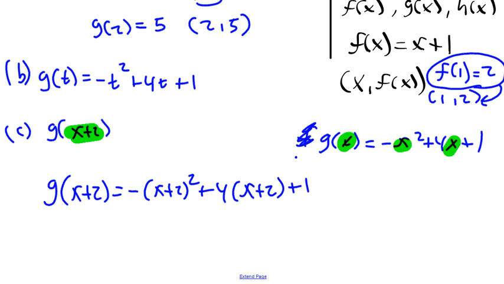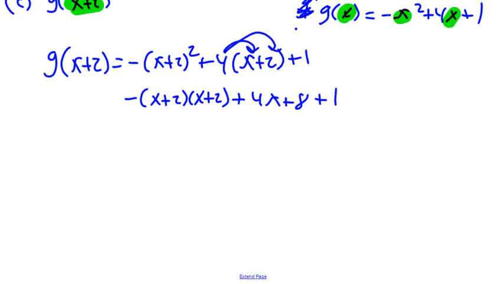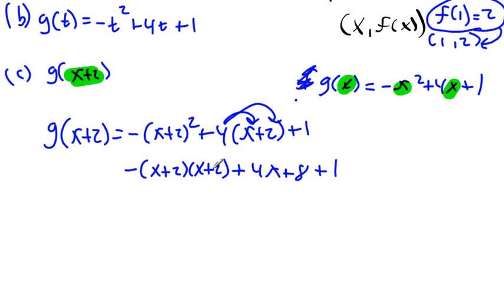Now let's just go ahead and simplify all this. And this is now going to review all of your algebra. This right here means negative x plus 2 times x plus 2. This is a binomial squared. I could go ahead and clean this up already. Do the distributive property. 4 times x is 4x. 4 times 2 is plus 8, and then we have plus 1. So a lot of terms right now that we are combining together. If I were to expand all this using the FOIL method, I would get minus x squared plus 4x plus 4. So I kind of skipped doing the FOIL method. You can do that on your own, like on the side of your paper. So do the first, outside, inside, last, and then you would get that right there. And then I can already combine 8 and 1, so I'm going to do plus 4x plus 9.